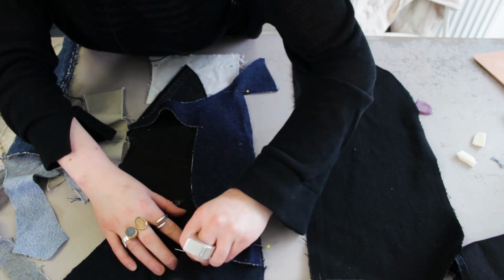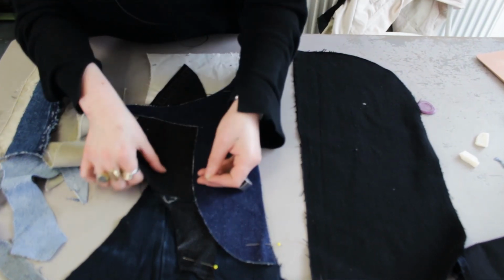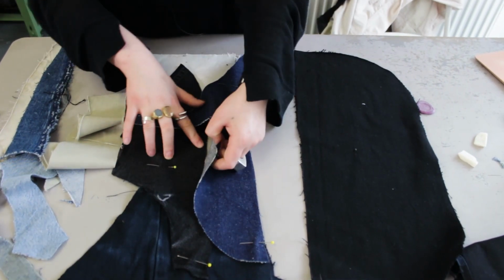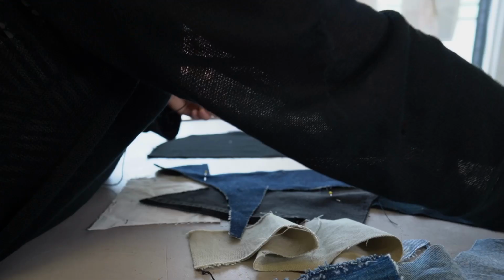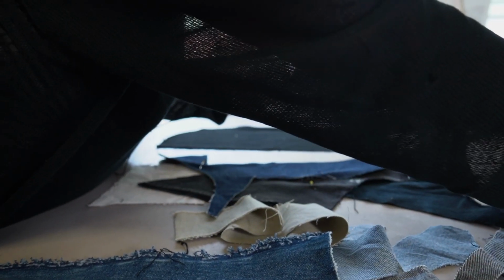Yeah, so we'll just pin this. And just as you're pinning, just double check that you're not going to have any huge gaps. So see here, that's all covered fine. This is a magnetic pin cushion, if anybody's wondering what that is. Very handy to have.